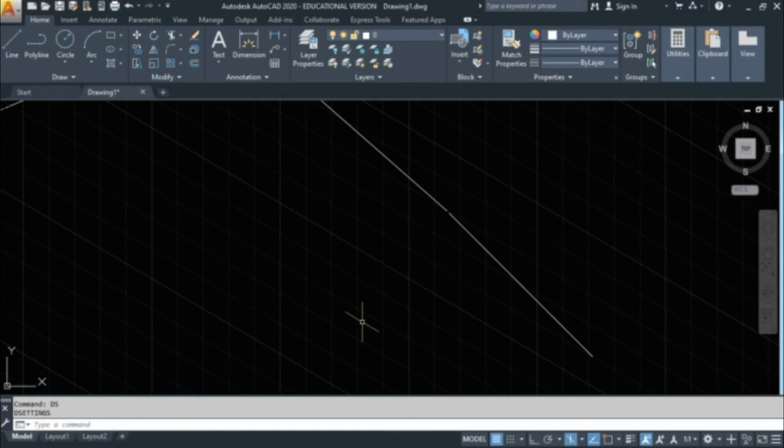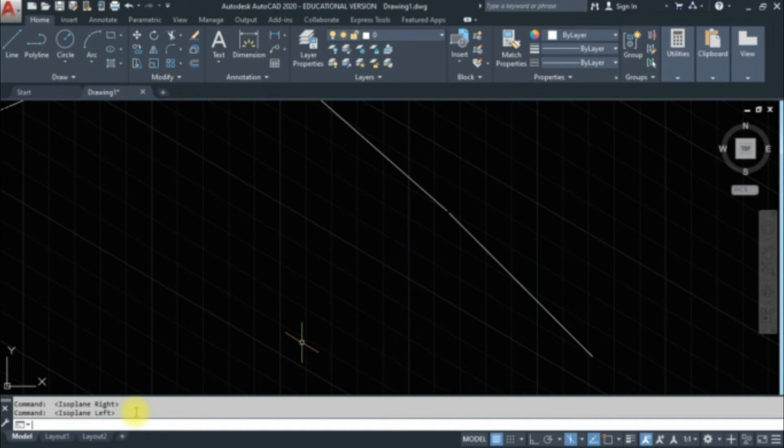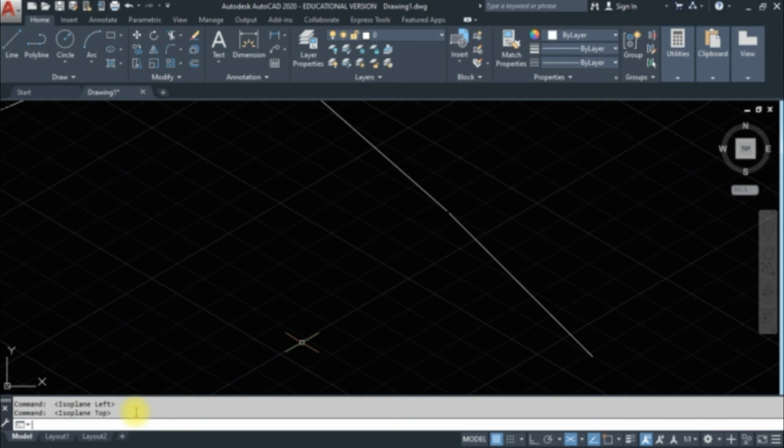Here you can see the grid system is changed, and if I press F5 you can see the plane is changed, and in the status bar you can see isoplane top, right, left. Using this function key we can get 3 different planes, and using those planes we can draw any isometric drawing.